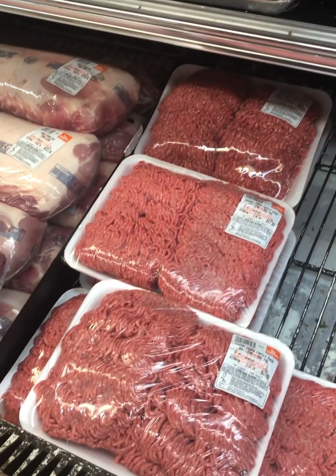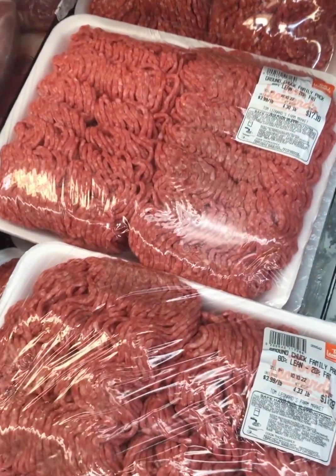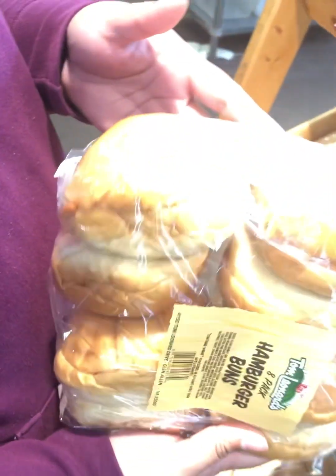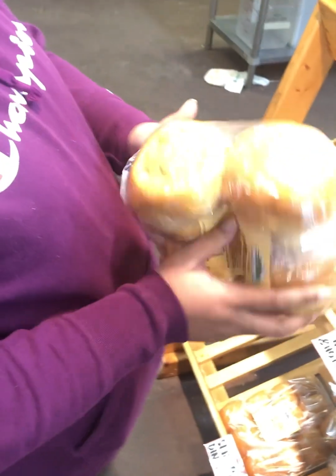We don't need the family. Alright. Oh my god. Look at these gourds. Oh my gourd, right? I like them. They're pretty soft. Yeah, I want to get them. They look good. Yeasty.